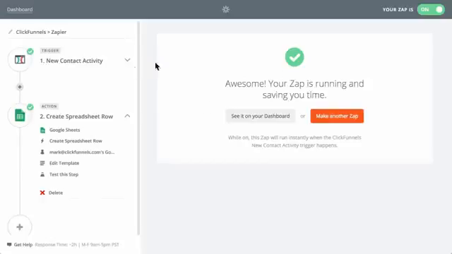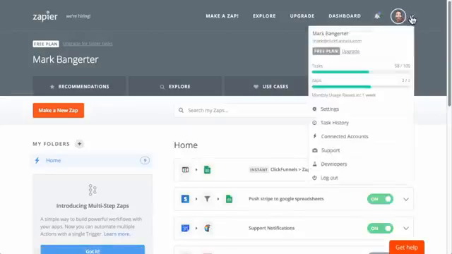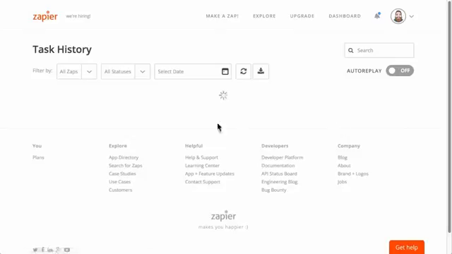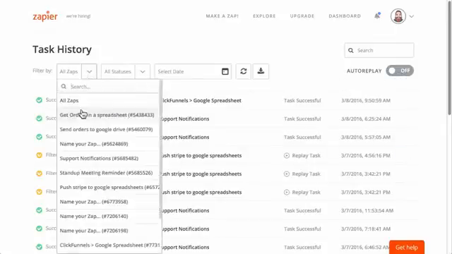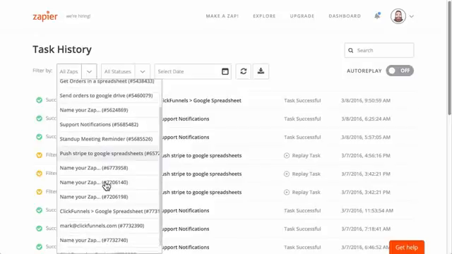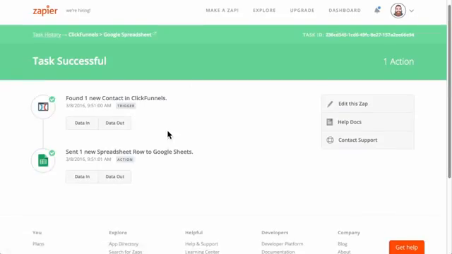And you can always go into your Zapier history, and that is going to be under your account settings. Go to task history, and you can see all of the tasks that have run. You can select auto replay in case a task fails, that requires a premium account, but that's pretty much it. Let me see. There's that one. Go ahead and run that. You can see all the data that gets sent, and that's about it.